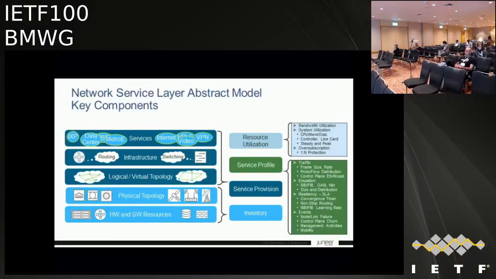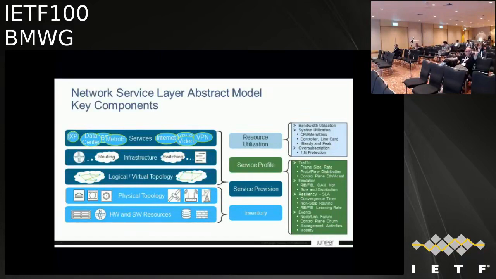What's new is that 2 additional subcategories were introduced. One is a certain set of SLAs, or how to describe the resiliency of a network using a set of timers, like how quickly the network will respond to a failure scenario. And finally, we need a set of events that define common events, like link failure, control protocol churn, and some mobility.